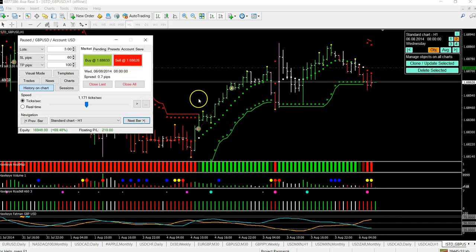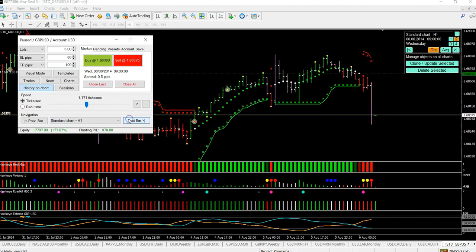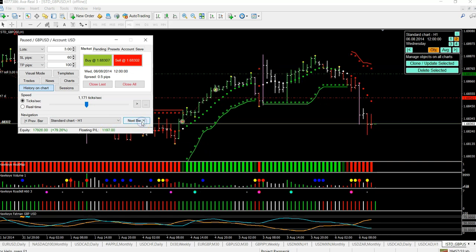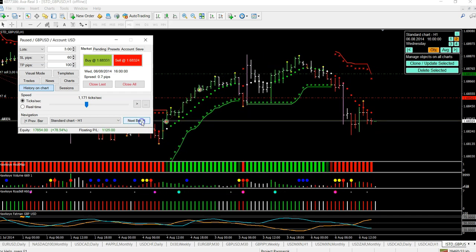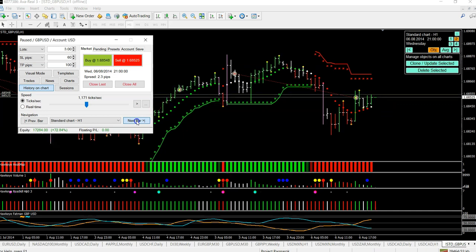I'm going to go with the red. I'm adding to my position based on the heat map. Look at what happens. Now we're $1,203 into profit. Continuing. Let's see. Heat map now favors selling. We get out at break even on one of the trades, and apparently on those 2 trades we get out. Let's see what else we have.